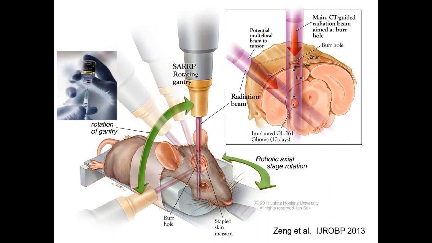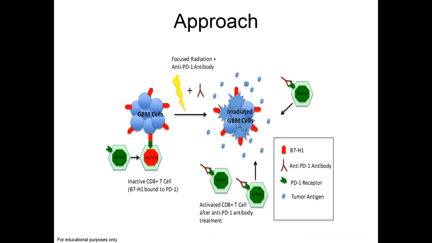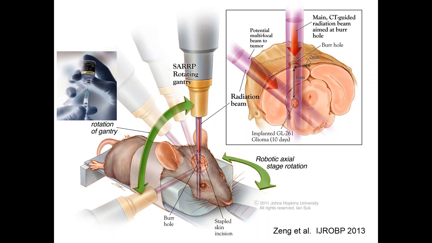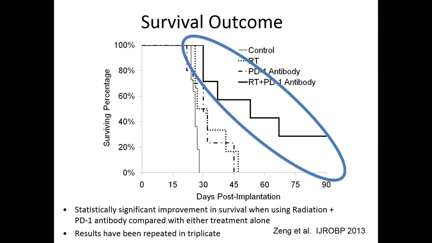So Jing Zhang, when she was in my lab, slide 74, please, Christine, showed that if you gave this in combination, she thought that this, again, could work synergistically to kill the cancer cells only and get the T cells to be activated. Slide 75, please. And so her experiment was basically to give the mice focused radiation and give the anti-PD-1 to a mouse with a brain tumor, slide 76. And when she did, she showed that it worked better than either therapy alone, and we got survivors that were essentially cured of their tumor.